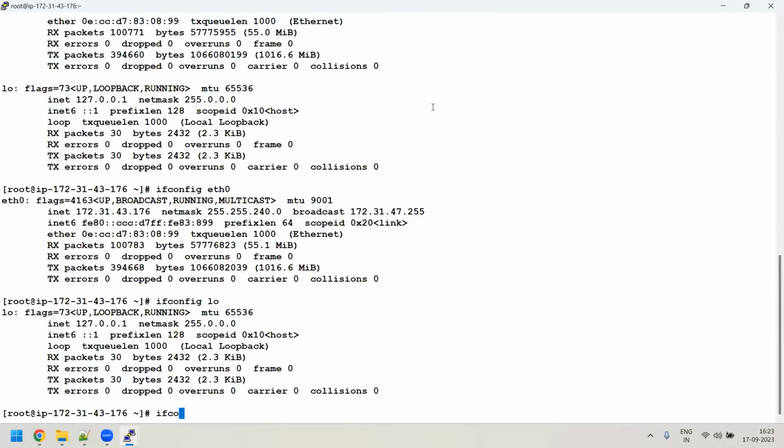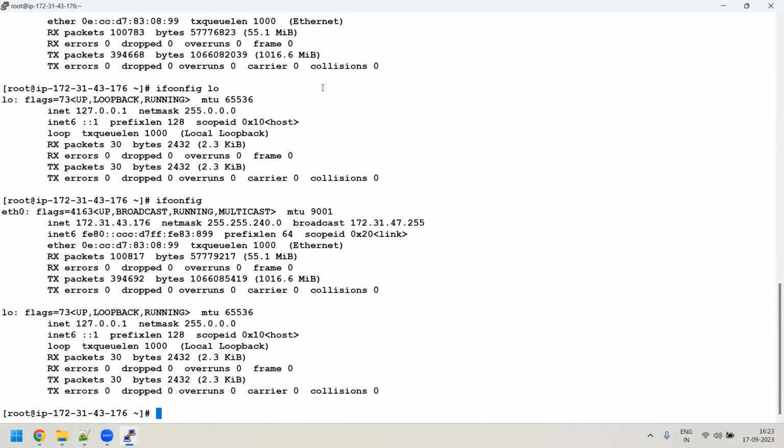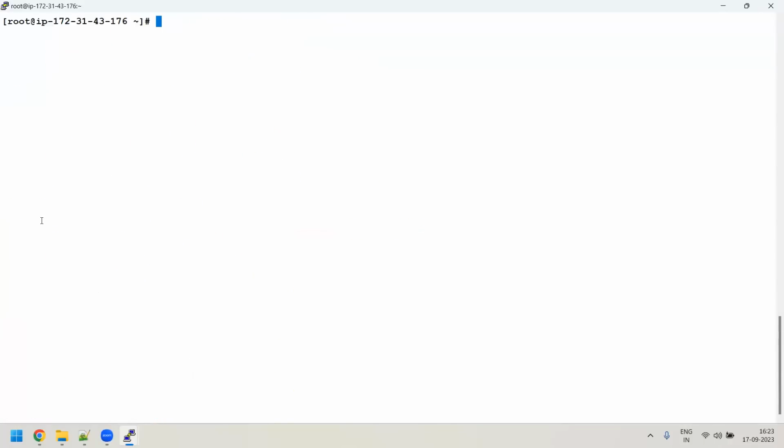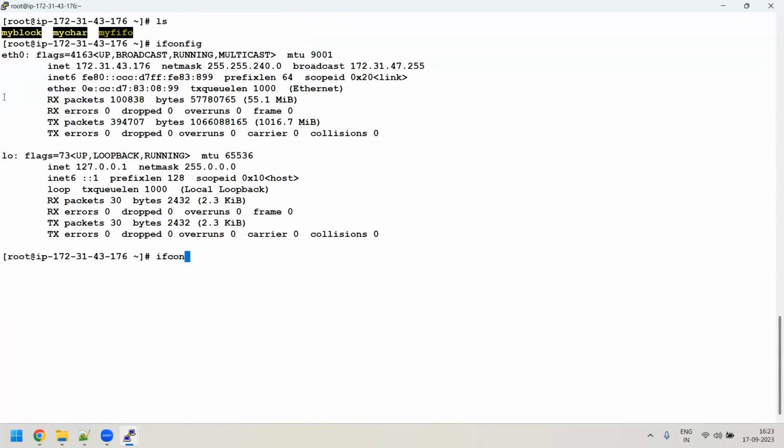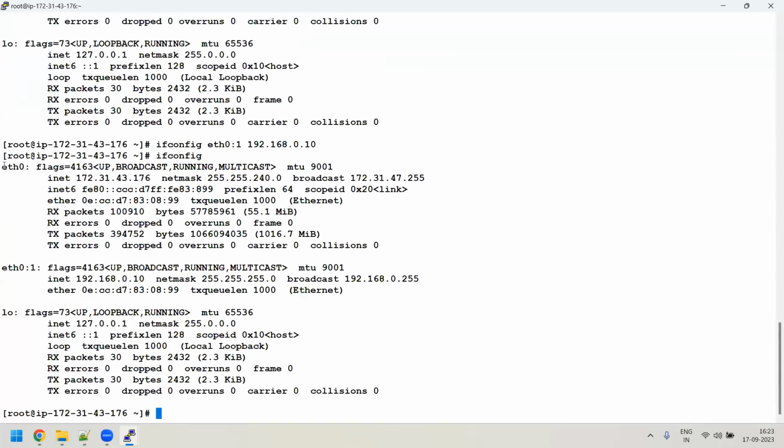Sometimes, if you execute the ifconfig command, you could see that this is the network interface, eth0. You can also create a lot of virtual IP addresses, virtual network interfaces. How to create it? Can you see here? If I execute ifconfig, there is a network interface eth0. I'll say ifconfig eth0:1 192.168.0.10. See, if I execute the ifconfig command, can you see you got one more virtual network interface, which is eth0:1, 192.168.0.10. Can you ping this machine? Yes, sir. You can ping this IP address.